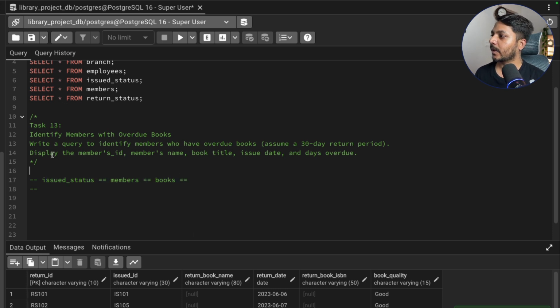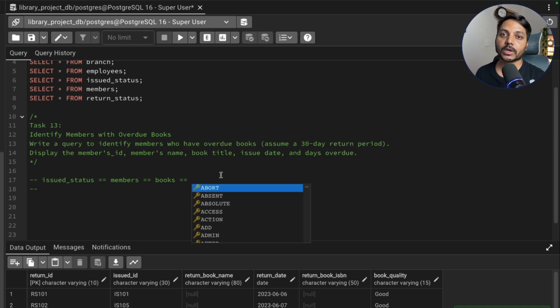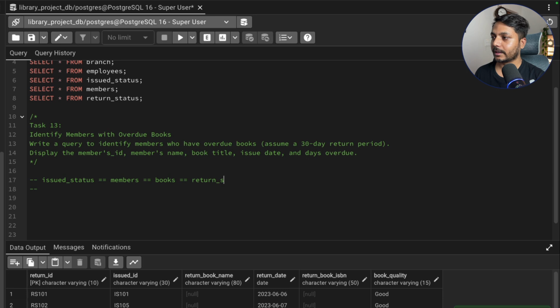Now after that, what do I need? Member ID, member name we got it, book title we got it, issue date we got it, days of overdue. To get the days of overdue, we need to see if that book is being returned or not. If that book is returned, we don't want to count that as overdues, right? If the book is not returned, then we want to call it overdues. That means we need to join one more table called return status.